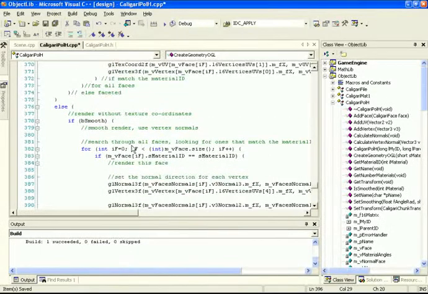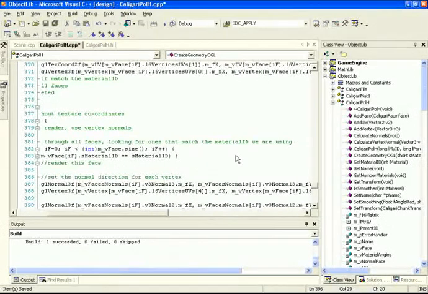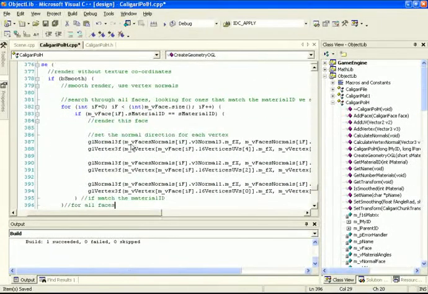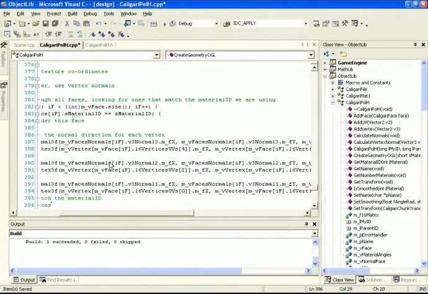We know we're going to be smooth rendering, so now we need to use vertex normals rather than face normals. We search through all the different faces, looking for the ones that match the current ID number that we're rendering with. When we find a match, we call glNormal3f 3 times, each time specifying a different normal value for each of the 3 vertices. The 3 normals we're using have been stored inside of the structure which we finished creating earlier.